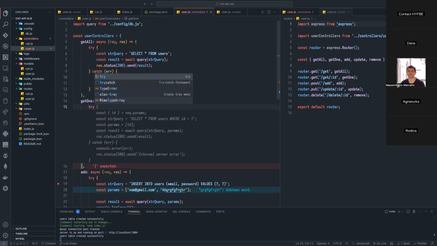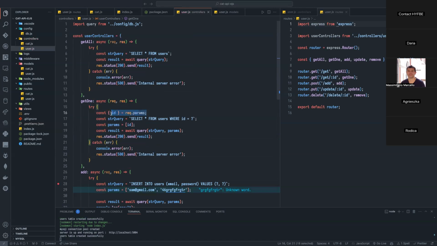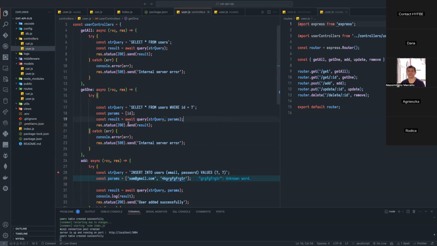I will need to use a try and catch block. I don't have the ID here, so I know I have one user with ID 1 for now. Notice what I did here. Select all from user where ID is equal to question mark. Again, I will not put the value here directly in my string. I'm just putting a question mark, so it's just a placeholder here. And here in my param, I will just create an array all the time, and I will pass the first value. And then here I can just say await query. I'm using the same function, string query param, and here it will give me the result.